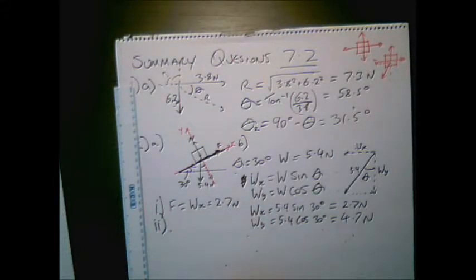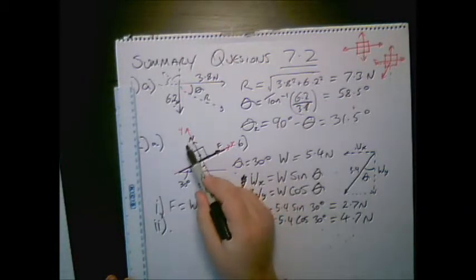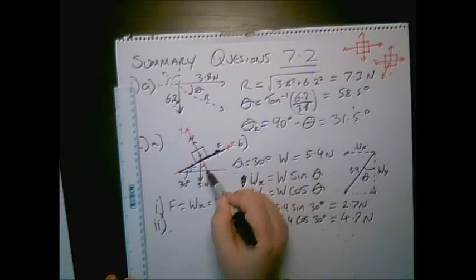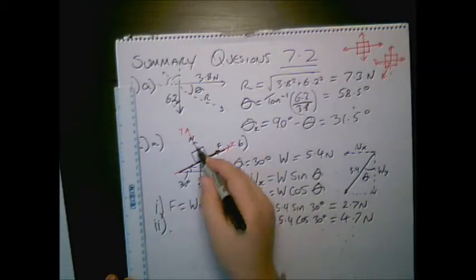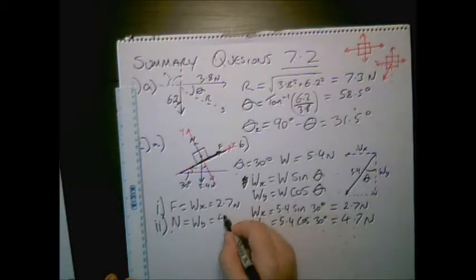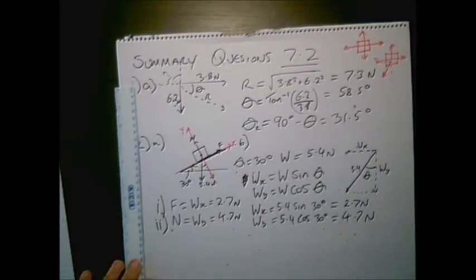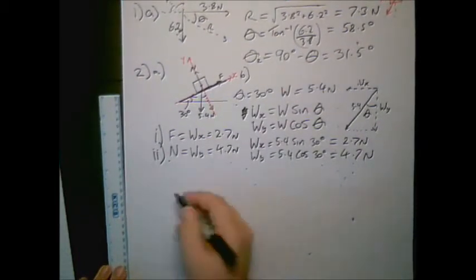Then it asks us for the support force, or in this case I've labelled it the normal force. We look at this again, we've got the normal force pointing upwards in the y direction, and the only other force at play is the downward y component of the weight, and therefore they must be equal and matched to each other because it's an equilibrium. Therefore the normal force, or the support force, is going to be equal to the y component of our weight, which is 4.7 newtons. Now answers question 2. Question 3.